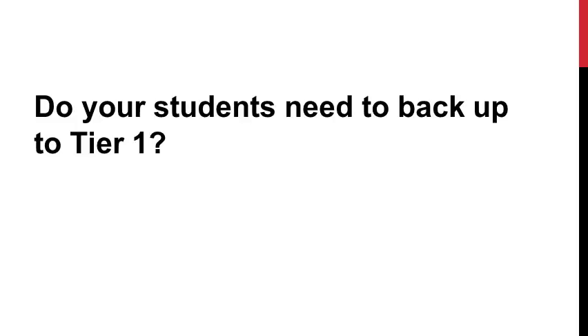So that clears up the issue of having too many Tier 2 words. But one of the other questions was, what if students can't do the Tier 2 words? Well, if that's the case, because you're the language expert, you can actually use this framework to see if your students need work in Tier 1. As you're asking yourself these questions, you also want to think about whether or not those words are even appropriate for your students — there is a chance that you might need to back up and work on Tier 1 words.